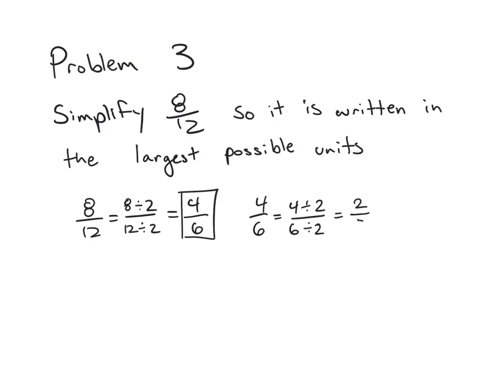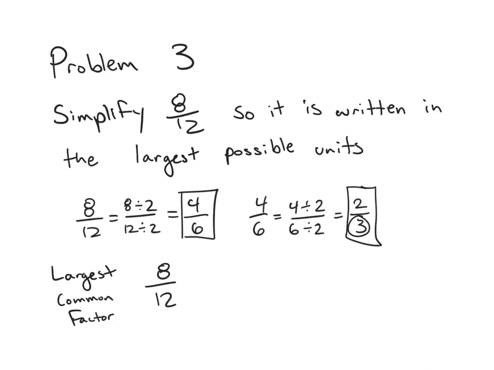And that equals 2/3. Now when I look at 2/3, I see that I can't divide the numerator and the denominator by the same number and end up with an equal number. So since I can't divide the numerator and denominator by the same number, I know that I have my largest units. So this is my thirds, is the biggest units that I have, that I can find an equivalent fraction for. Another way to think about finding the largest units possible is to find what is called the largest common factor. We're looking for the largest common factor of both the numerator and the denominator.